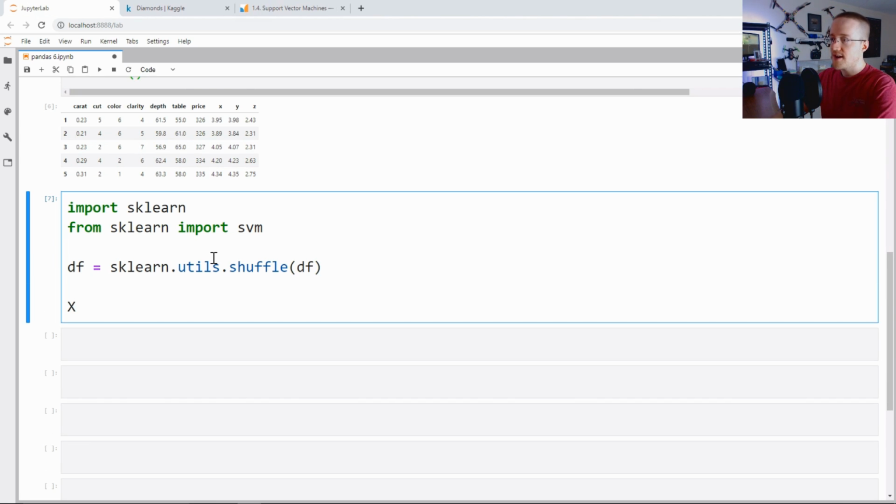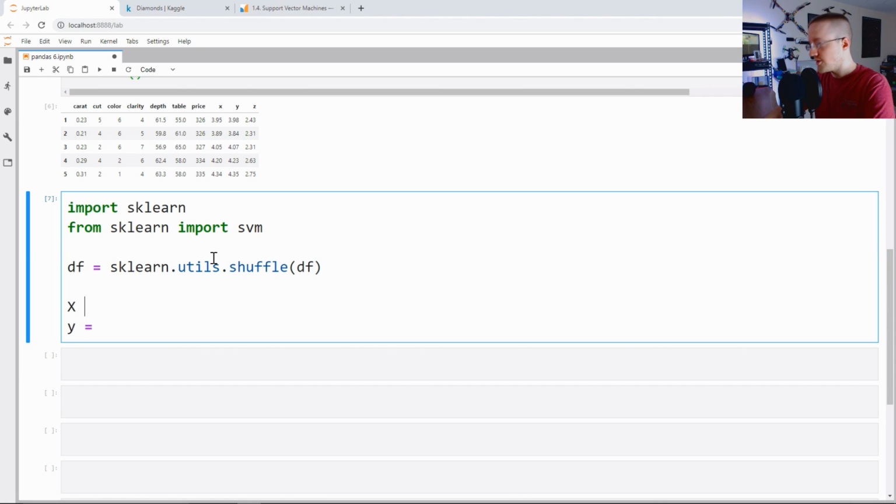Now we want to assign values for x and y. In machine learning, generally capital X is your feature set, and lowercase y, sometimes you'll see people use uppercase Y, are your labels. So what is x? X is the feature set. This is the list of features that points to that label. What's the label? Price. So the list of features is basically everything except for price, right? This is pretty simple. In this case, we just do df.drop, and we're going to drop that price column on axis 1, because we're not trying to drop rows, we're trying to drop columns, and then convert that to values.